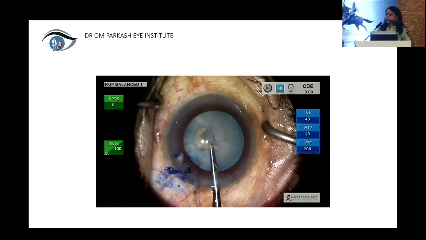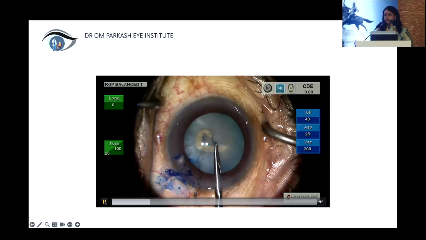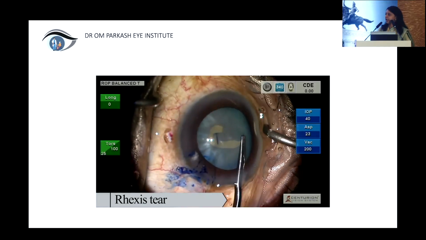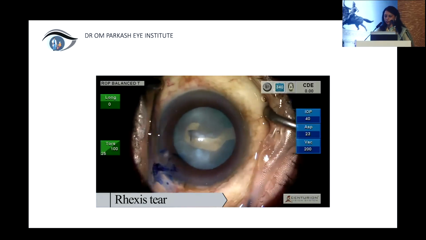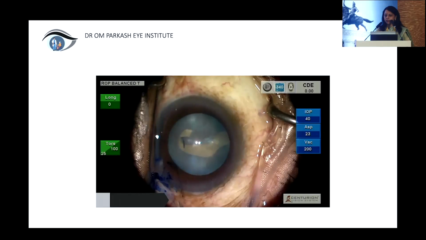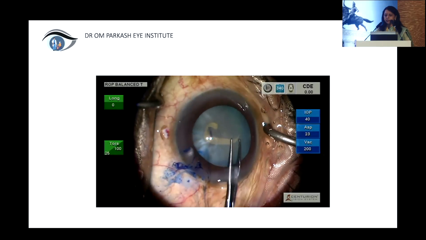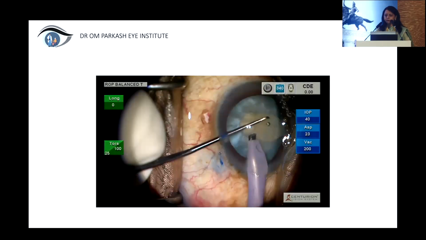But in spite of doing all these things, starting in the center and starting a small capsulorhexis, there is a chance that such kind of cataracts can have extension of the capsulorhexis. So if this happens, what can we do?